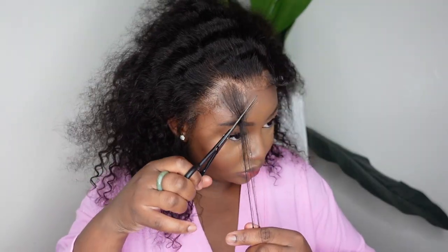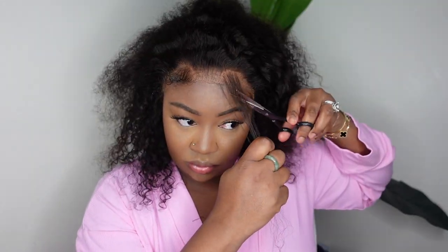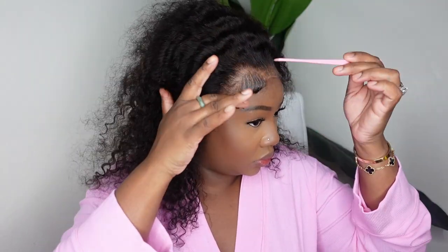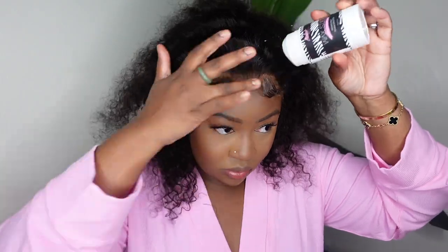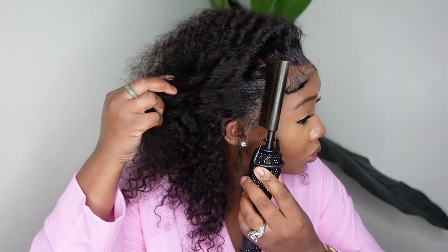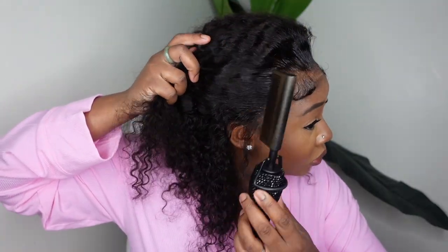Did I mention this is Swiss lace? Hashtag I am obsessed. Here I am forming some baby hair — the hair has such a nice soft feel to it. I love it because I already know it's going to give fluffy baby hair vibes, which is my favorite. So I went ahead and made my nice full Instagram baby hair. I'm aware it's not for everybody, but I just love the way it looks, especially when the hair is pre-plucked for the gods. This is one that if you want to impress yourself or you're a stylist wanting to make a good impression, buy a good quality wig.